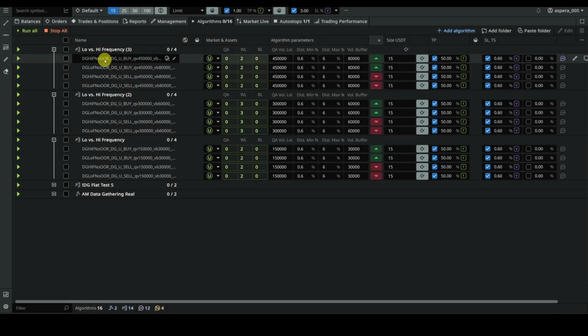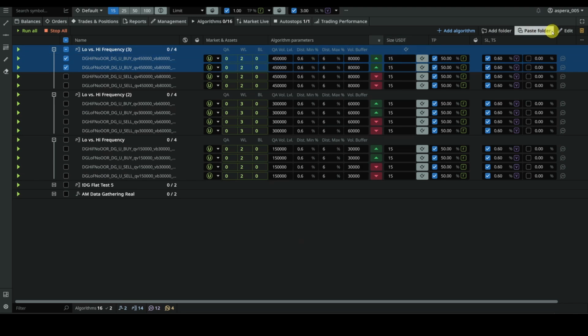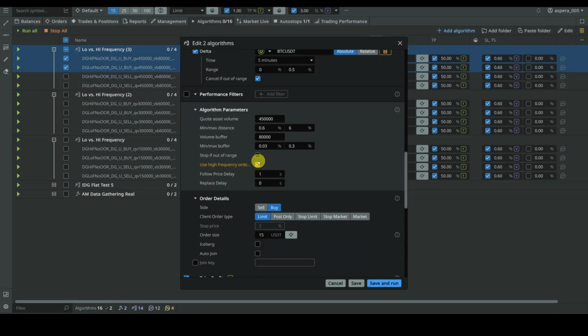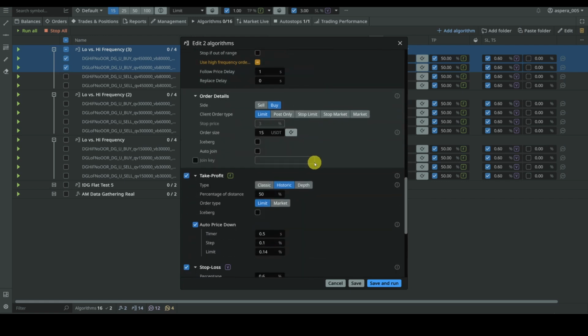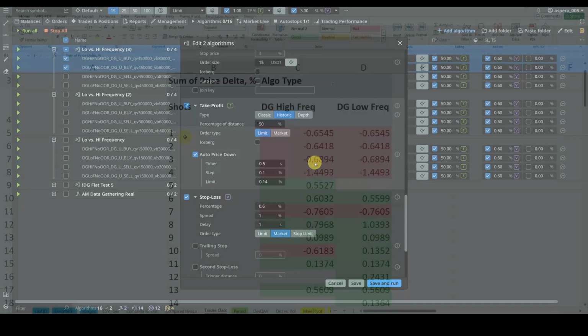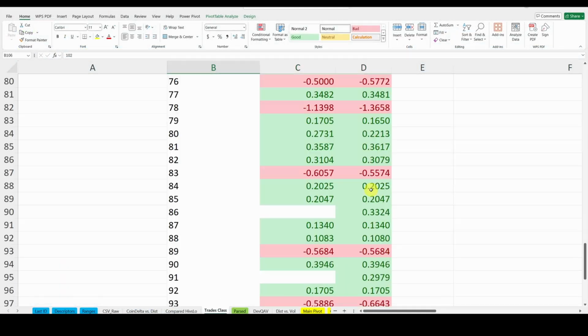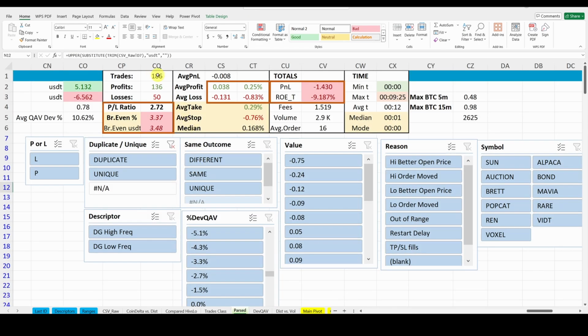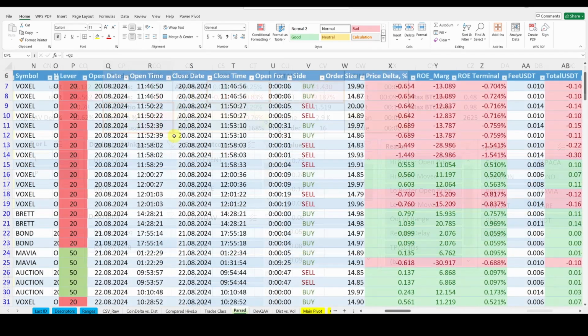Basically, I set up a batch of twin algos at low BTC volatility that are exactly the same, with the only difference being the high frequency order book option being on or off. There have been a total of 102 individual shots, resulting in 186 total trades, and I have scrutinized each and every one of them.